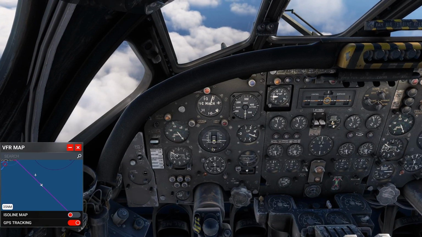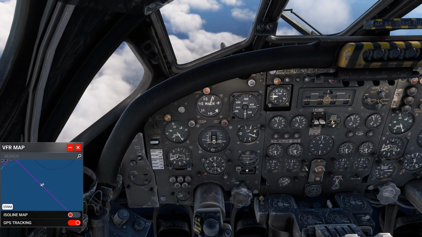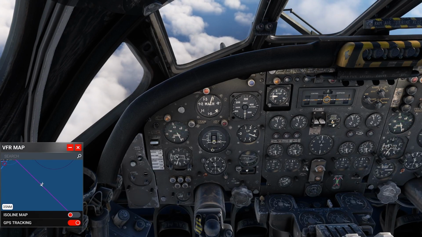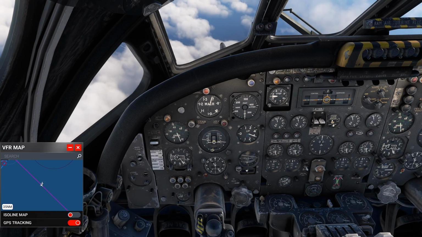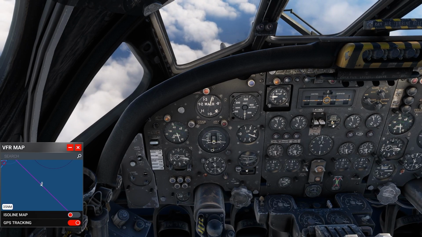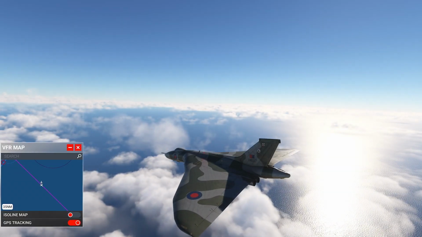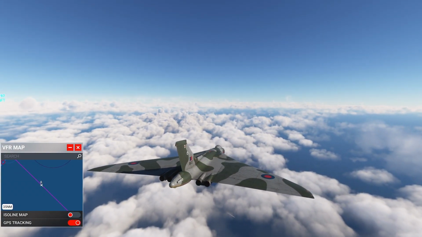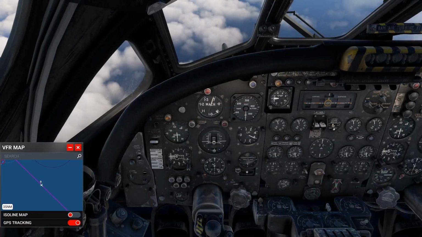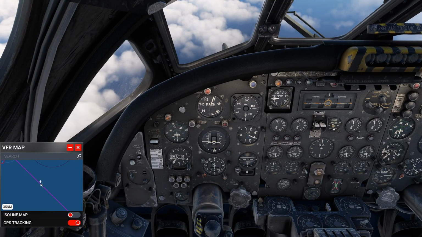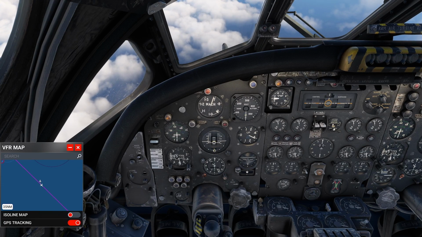Like I said, it's not perfect. It's old school. And once it starts getting a little bit faster than that speed, it will raise the nose up again. We'll let her drop down for a minute here.